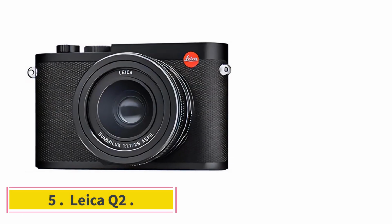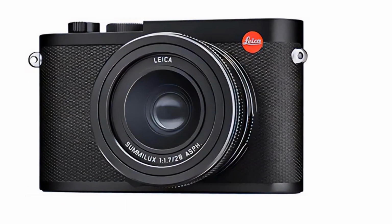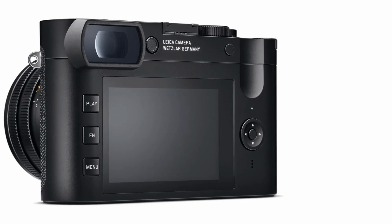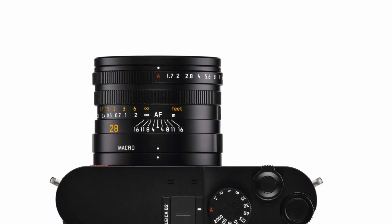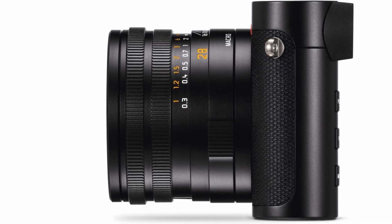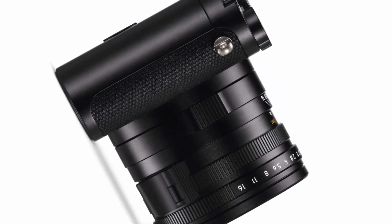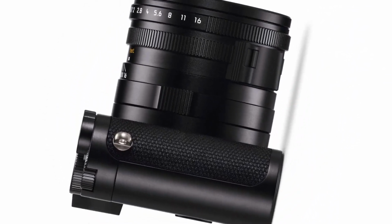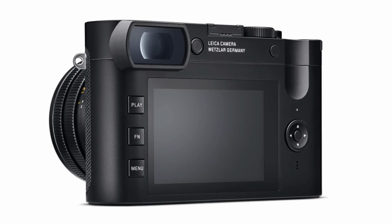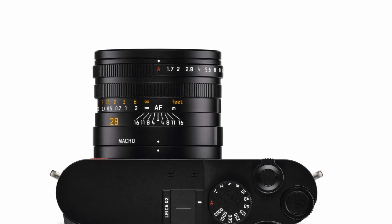Number 5. Leica Q2. Love the wide-angle look of your smartphone? Crave the image quality of full-frame? Have a few extra $1,000 burning a hole in your pocket? There aren't a lot of cameras like the Leica Q2, with its impeccably sharp, fixed 28mm f1.7 lens, 47MP full-frame image sensor, and sleek, stunning design. The $5,795 Q2 is more than a fashion accessory. However, it's one of the best cameras in its class, though its peers are indeed few. If you can't be bothered with color photography, you can also get the Q2 Monochrome. It's the same camera, just with a sensor dedicated to black and white photography, and a slightly higher $6,195 price.